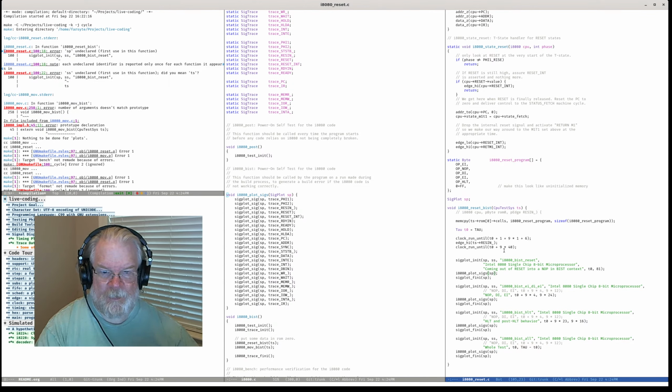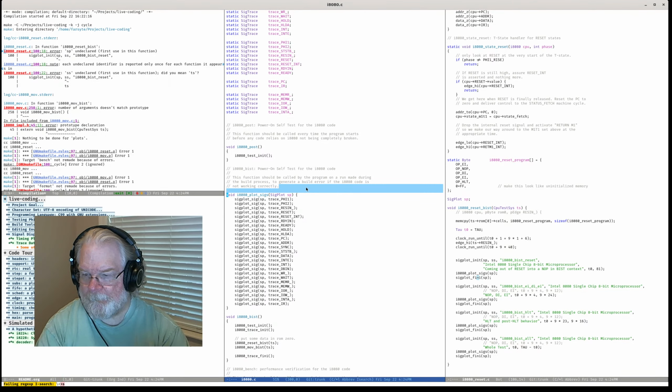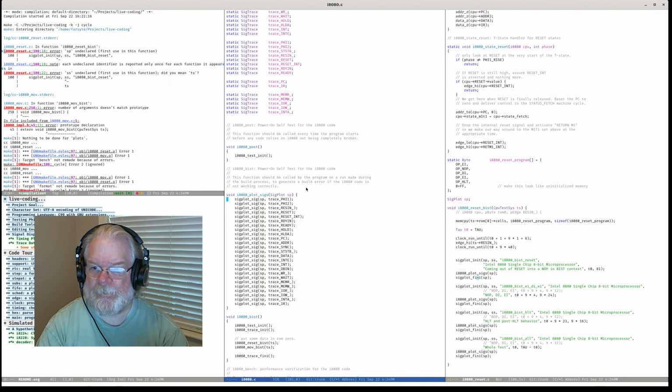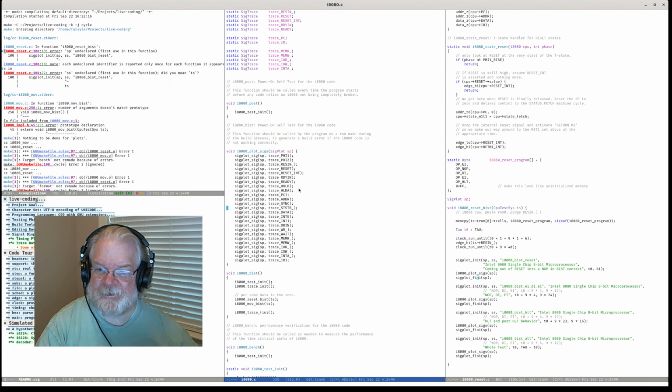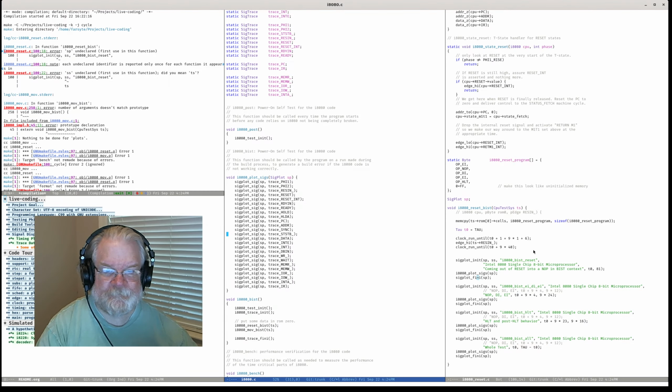So we own the sig plot here, and we set it up and fin it repeatedly, and we call back into plot sigs to get all the traces. And that's all that knows about SP here. Good.